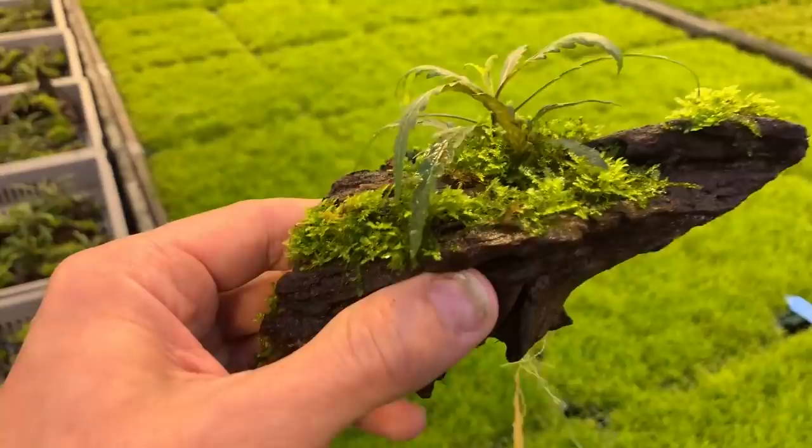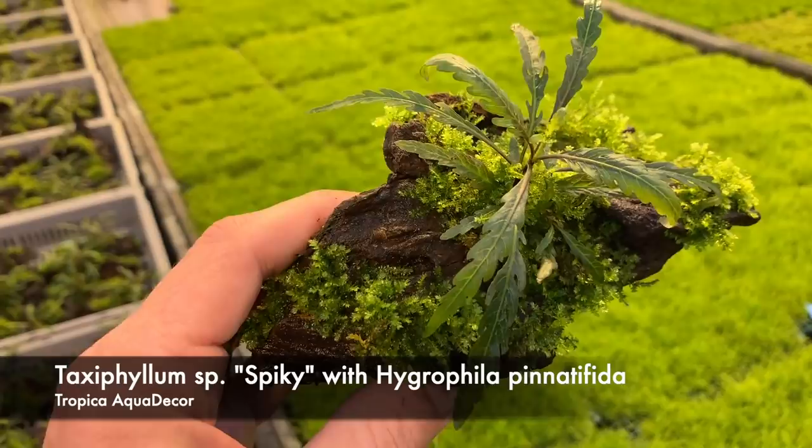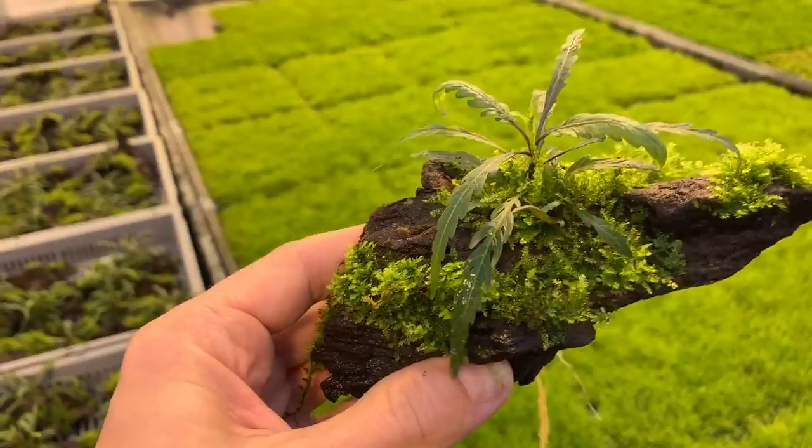So we've got obviously the bogwood there, Malaysian driftwood with some, it looks like Taxiphyllum spiky. And then we've got the beautiful Hygrophila pinnatifida, which is that serrated leaf plant. And this is great, this Hygrophila pinnatifida, because it can be grown as a regular stem plant, or it can be grown like it is right now as an epiphyte plant.